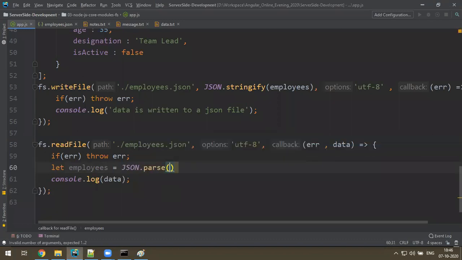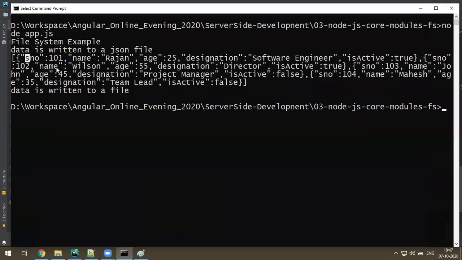While reading, you must parse the data. Once you parse it, you receive a proper JavaScript object. If it is an array, you get an array. If it is an object, you get the object. Now let's check what happens if I parse the data. This is string, this white color, everything is string. But an object will be like this.